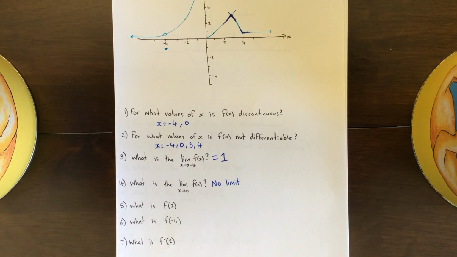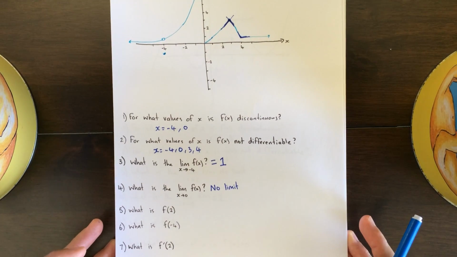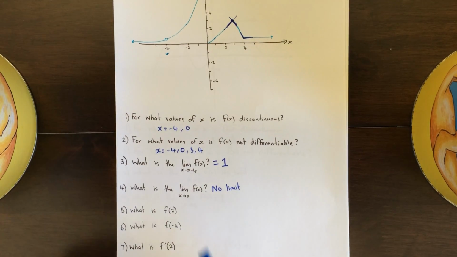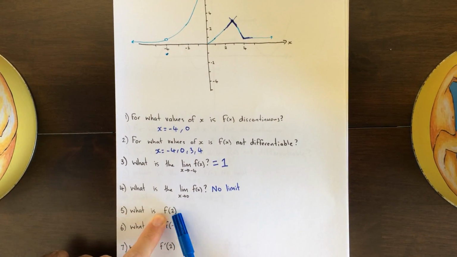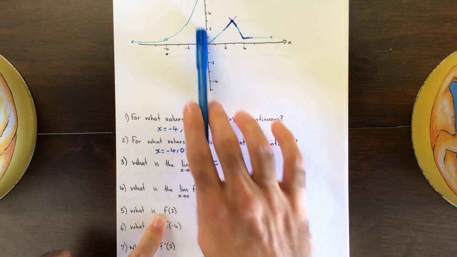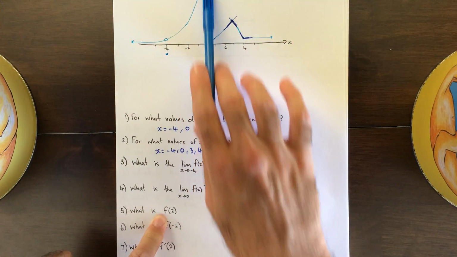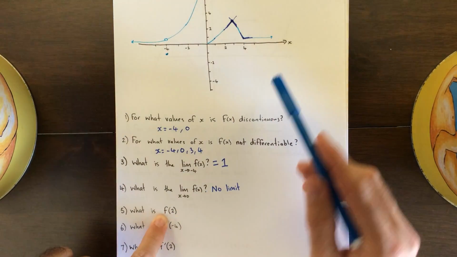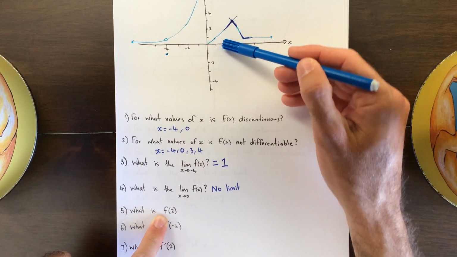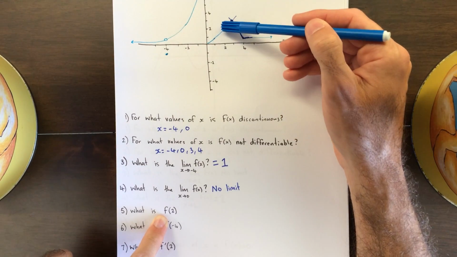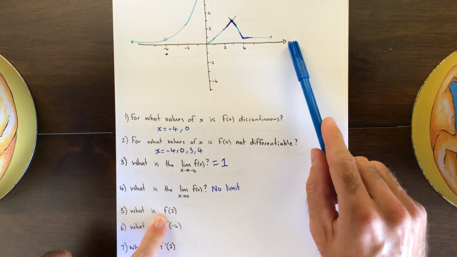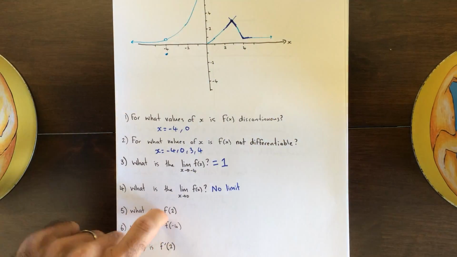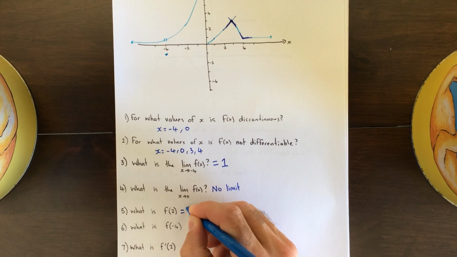Alright. 3 more questions. So, what is f of 2? So this is just basically asking what is the y value when x equals 2. Instead of using x's and y's, we use x's and f of x. But remember, f of x and y are basically interchangeable. So basically this just says find x equals 2 and what is f of x at that point. So that would also be 2. When x equals 2, f of x equals 2 also. So my answer to that one is 2.